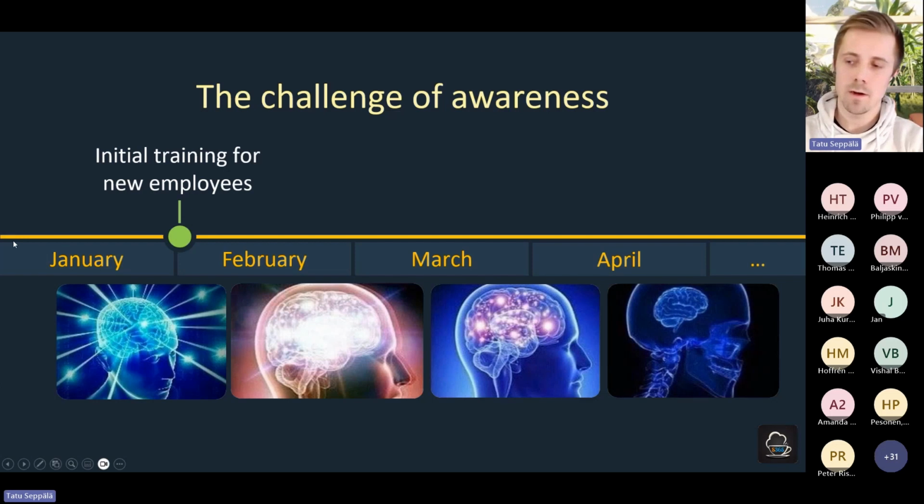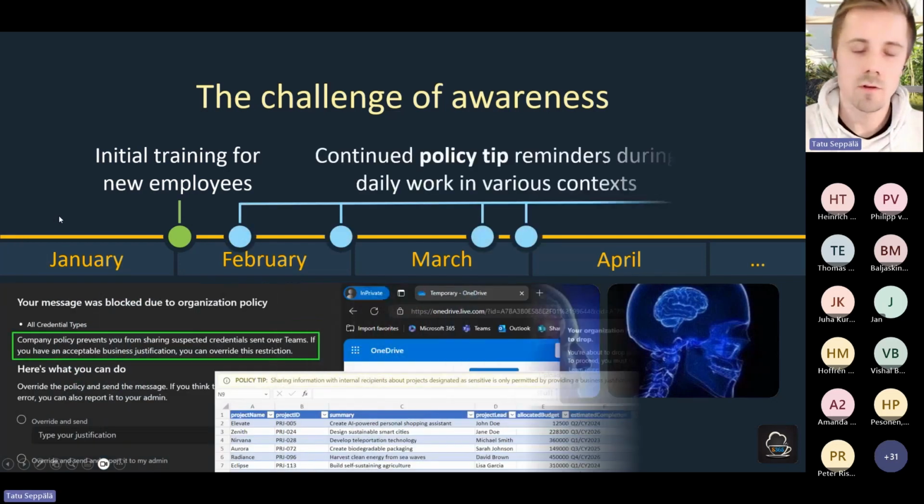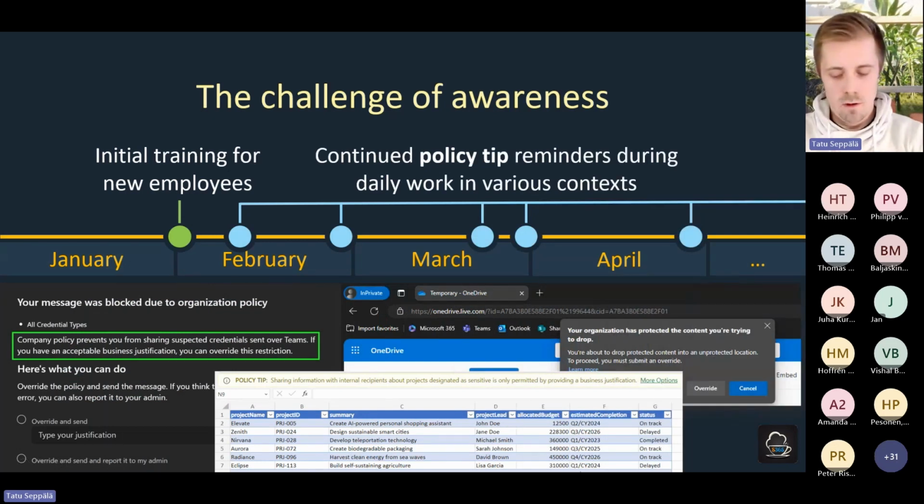So here comes the role of awareness. Technology can help with this. We have Purview DLP, which often gets talked about as a security tool. It is that, but it's an awareness tool even more so, I feel like, as far as where the value comes from.